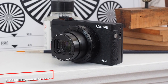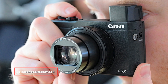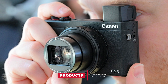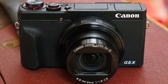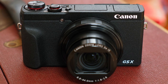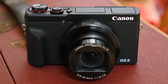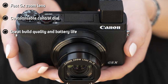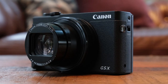The number three position is held by the Canon PowerShot G5X Mark II. In Cartier-Bresson's day, it was unthinkable that a powerful camera could be so small it'd slip into a jacket pocket — but so it is with the Canon PowerShot G5X Mark II. An excellent all-around compact, the G5X Mark II improves on its predecessor with a fast 5x zoom lens that covers an equivalent focal range of 24–120mm, perfectly pitched for street photography.